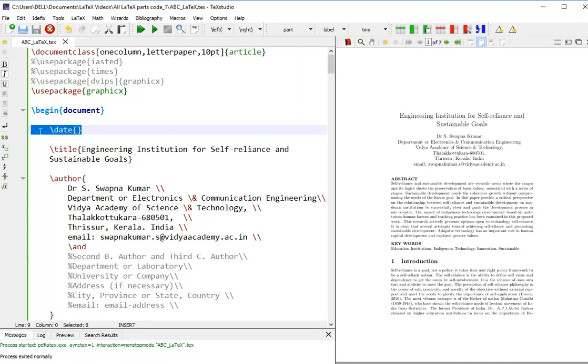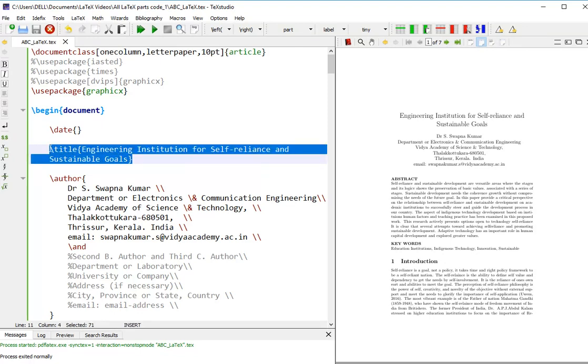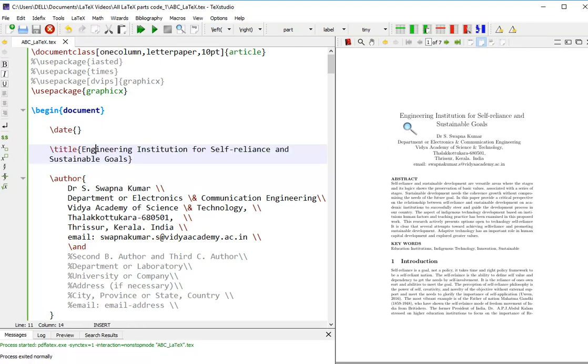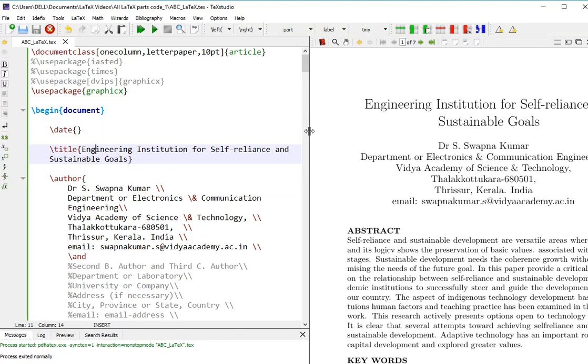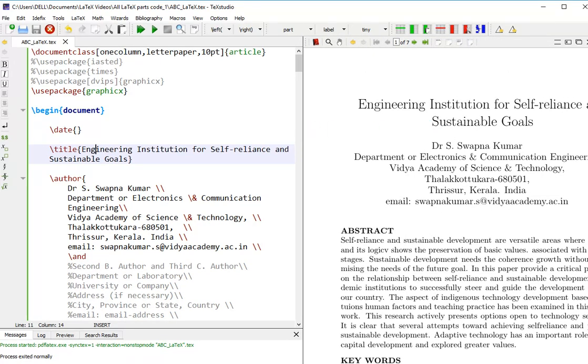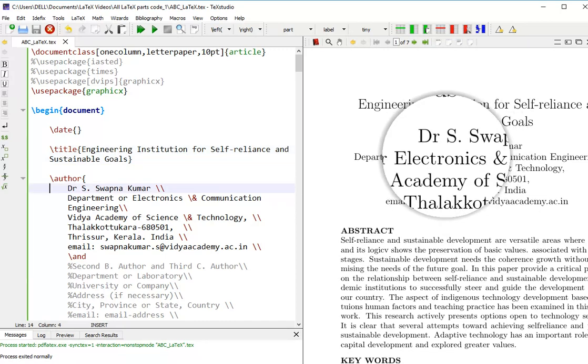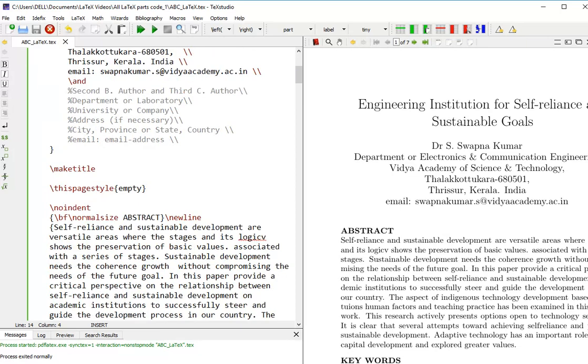Then, followed by date, you can give a date for when it needs to execute. Then you give a title, and this title appears in this particular format. Then you go with the author's name, which you can see appearing here.